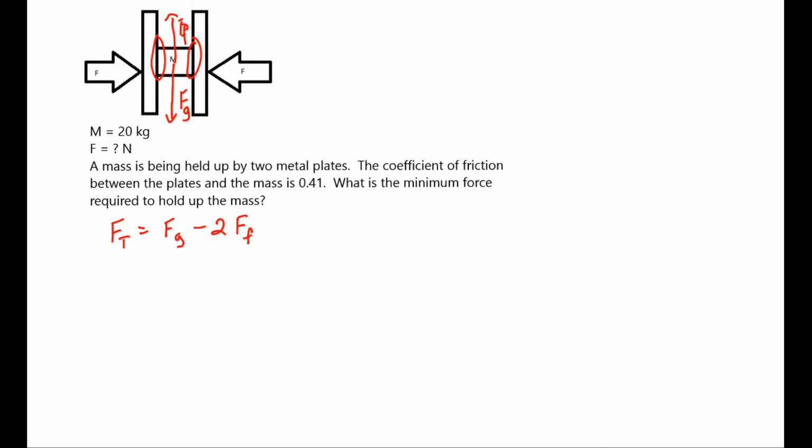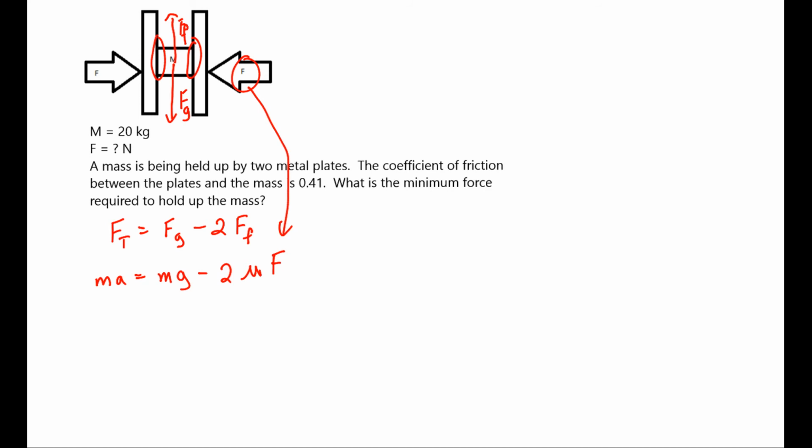Alright, so Ft is equal to ma. Fg is equal to mg minus 2 times the force of friction, which is mu Fn. And what's Fn going to equal in this case? Nope. Not mg. Remember, the normal force for the force of friction is the force that the surfaces are being pushed together with. So how hard are the surfaces being pushed together? No. It's just going to be one of those forces. So it's that force right there. That's what goes right there. What is Fn? Fn is the force that's pushing the two surfaces together.